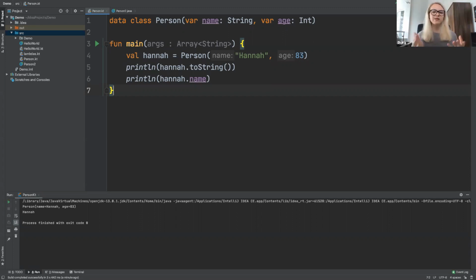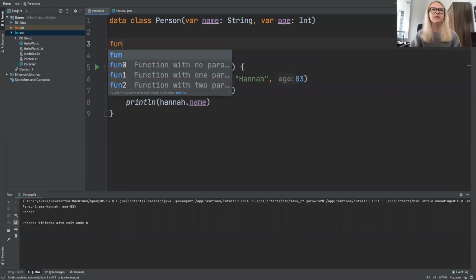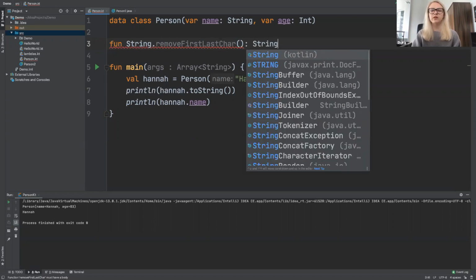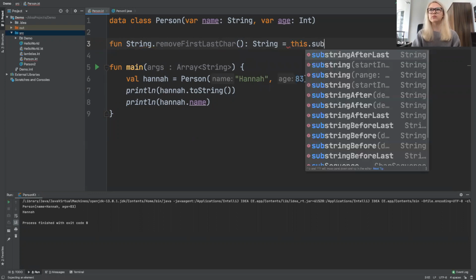So in the example of a person, let's say Hannah had a nickname and she preferred being called Anna. And yes, I specifically picked the name Hannah, so this example would work. So in Kotlin, we can use an extension function to extend a class with new functionality. It's a member function of that class, but it's defined outside of it. So it doesn't change the original class, it just gives it additional functionality that you need. So let's see this in action. I will type it out and then we'll discuss. String, trying to import the string, and then we have the substring.